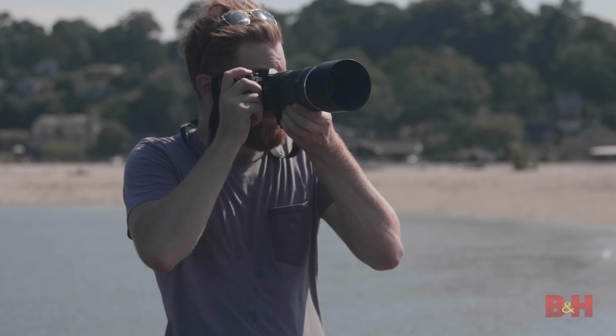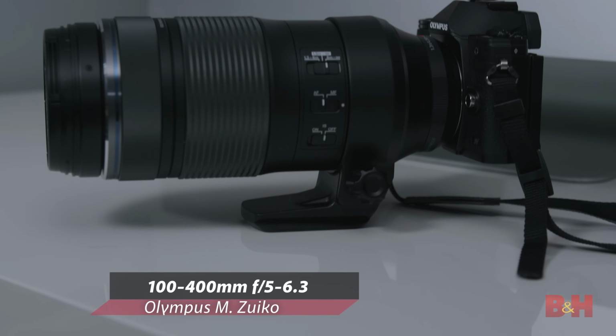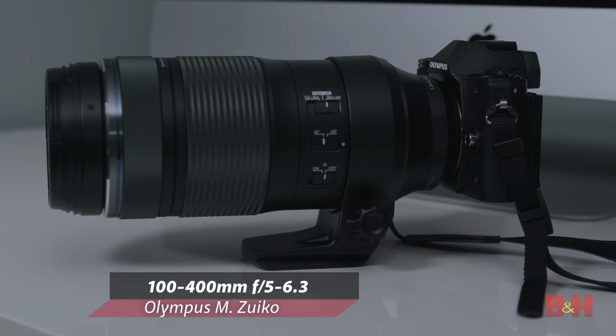I also got my hands on their new M.Zuiko 100 to 400mm telephoto lens, which I'm excited to pair up with the E-M10 Mark IV. So we got lots to talk about. Let's get into it.